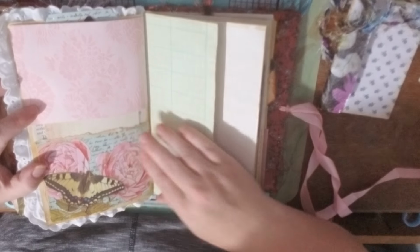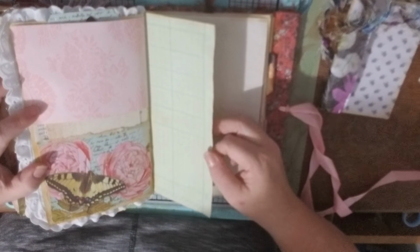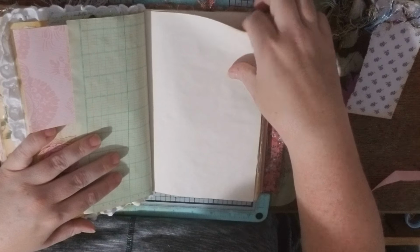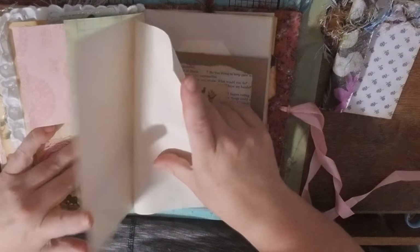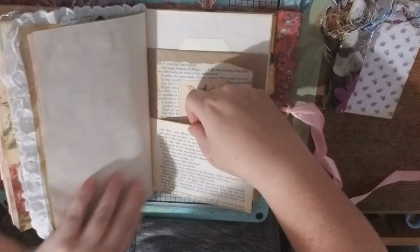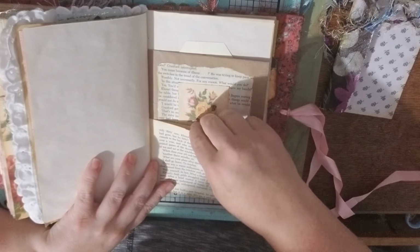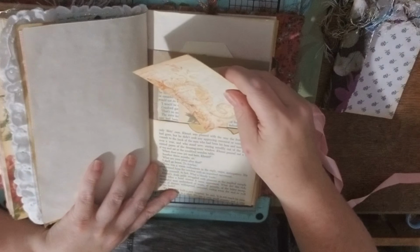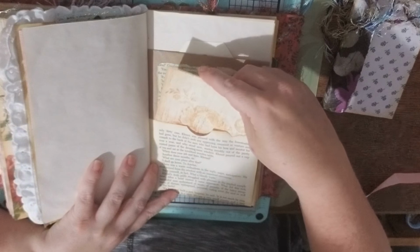And then this is just scrapbooking paper. And this is the other part of the ledger paper. And this is tea stained paper. And this side here, this is just a little journaling card that I made. Nothing special, but pretty.